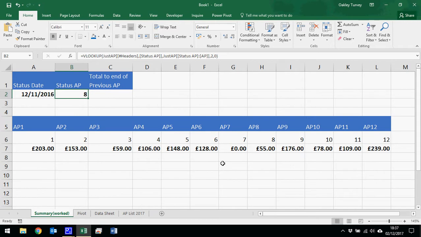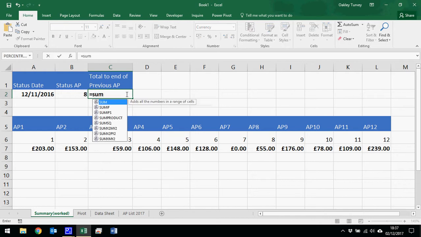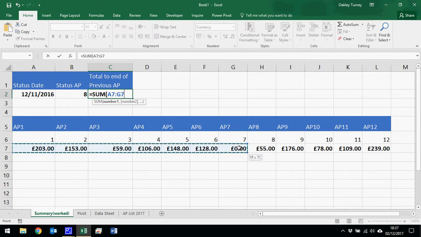Now, how do we find the sum of all of the ones up to the end of the previous AP? If I were to do this manually, I would say equals the sum of AP1 all the way up to AP7, because I don't want it to be AP8, I want it to be the end of the previous AP rather than this one.